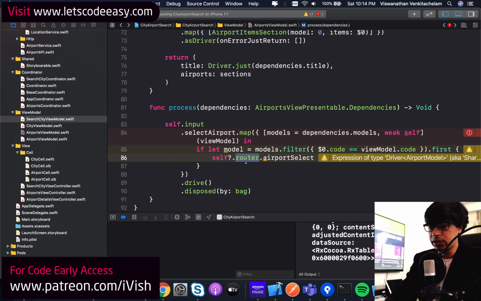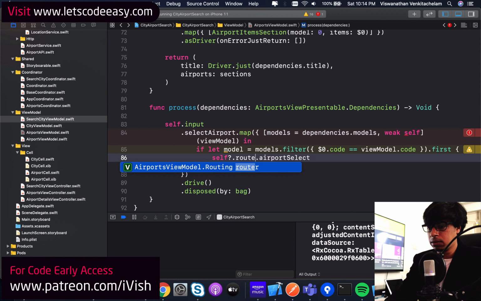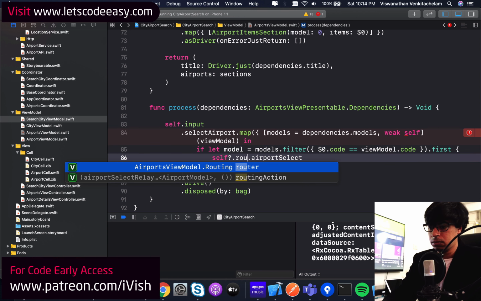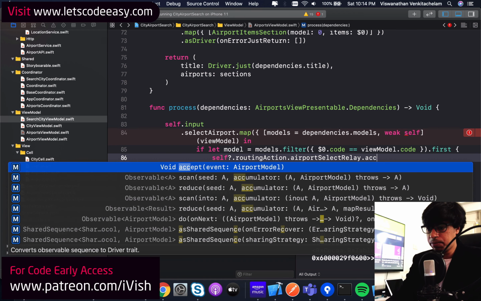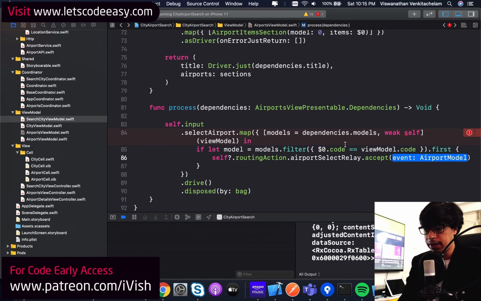Okay, this should be router action, router, did I call it routing action? Okay, routing action dot airport relay dot accept. It should accept that model.